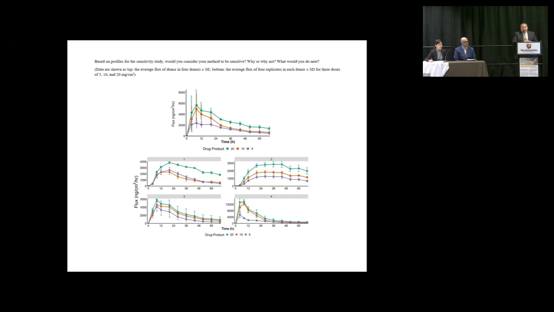Now, if the time points all overlapped in the very first few, separated nicely across a few points of Jmax, and then came back toward the end and overlapped again, I would say that's a very good demonstration of the sensitivity of the method. The point being that you do not have to have separation between the profiles at every point along the profile. So, is this acceptable? In this case, there's not separation in the early part, but in the later part of the profile, beyond the error bars, there is separation.